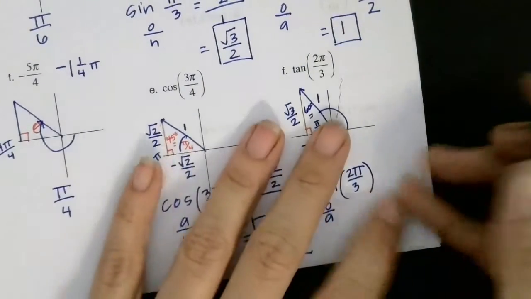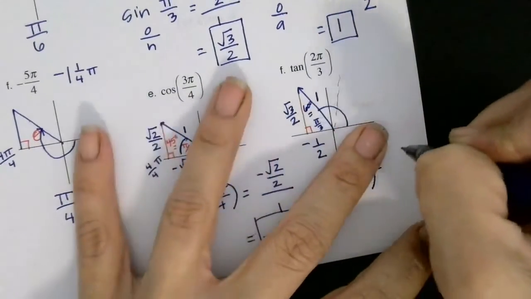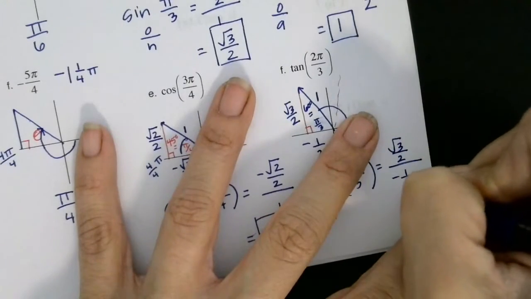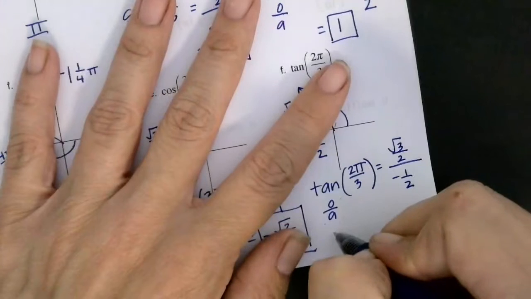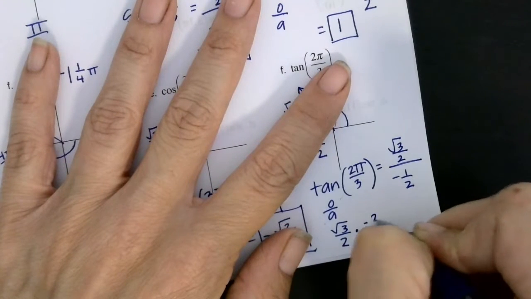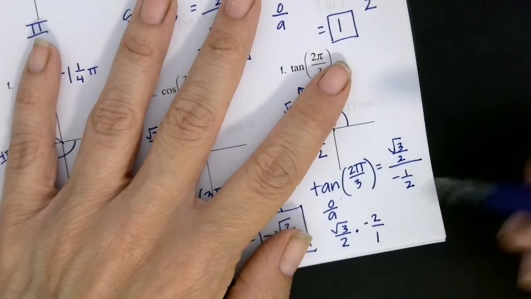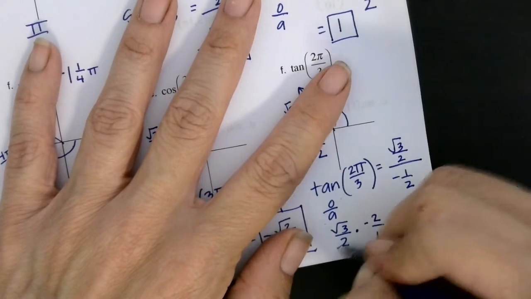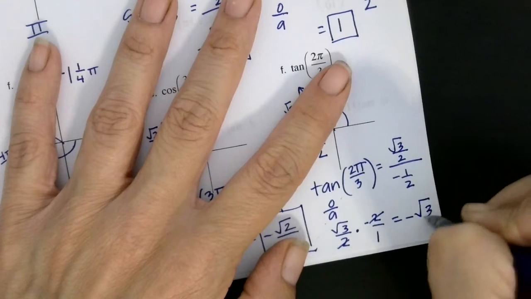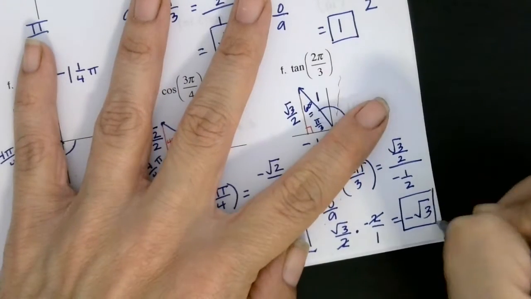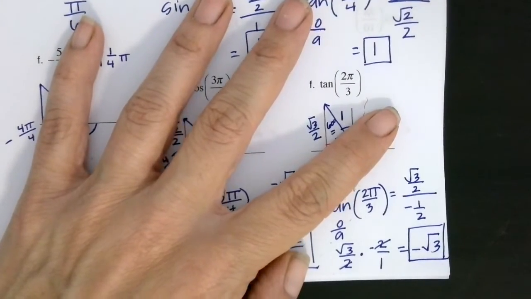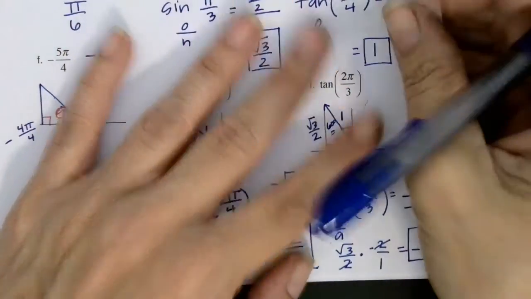We're going to have to do a little work here, so I'm going to try and cram this in. So root 3 over 2 over negative 1/2. And when I copy dot flip, I get root 3 over 2 times negative 2 over 1. It doesn't really matter where the negative goes as long as you only see it once. The 2's cancel out because we're multiplying, and I get negative root 3 over 1, which is just negative root 3. Okay? See, it should feel repetitive to yesterday.